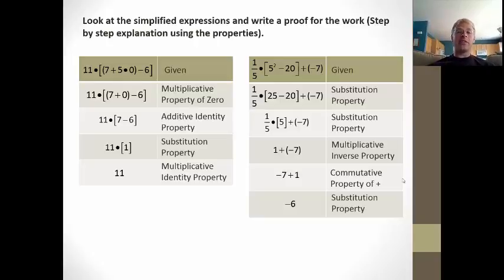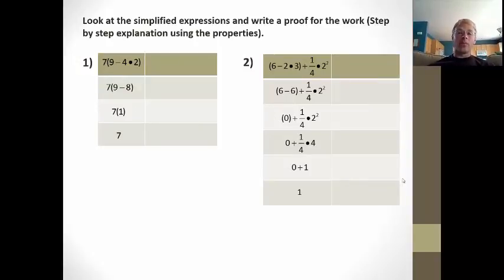So we've done a couple of examples together here. So now what we want you to try is a couple of examples on your own. So I'll give you a hint. The first step rhymes with ribbon. And if you don't get it yet, that's okay. Ask in class. I'll explain it to you. But what I want you to do is to go through this just like we did in the other ones and give a proof, give evidence, give a property for each step of the work that was done to simplify these expressions. So go ahead, pause the video, and give us the proof now.